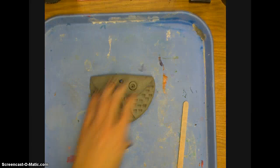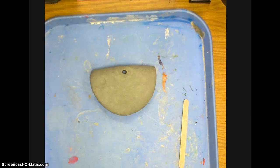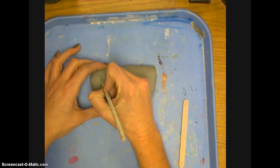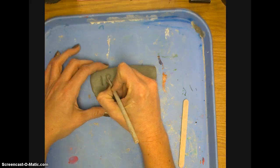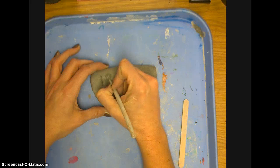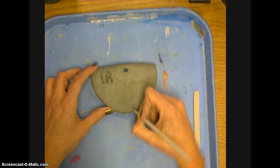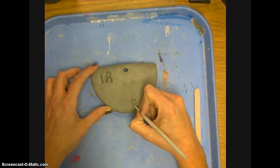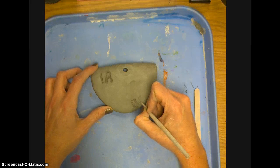The very last step is to mark the back with, the first thing is your teacher's name. So up in the corner, I'm going to have everybody put a 1R, because this is first grade Rosendahl. So I'm going to very clearly print a 1R. And then in the other corner, I'm going to put either my name or my initials. So if my name is Britton Chamberlain, I'm going to put a B and a C.